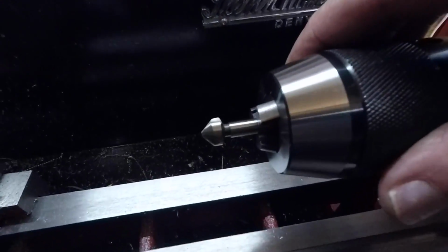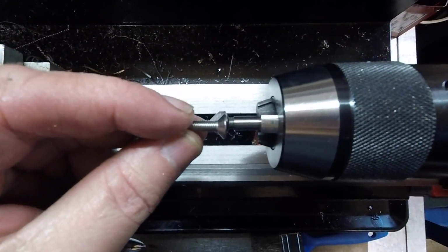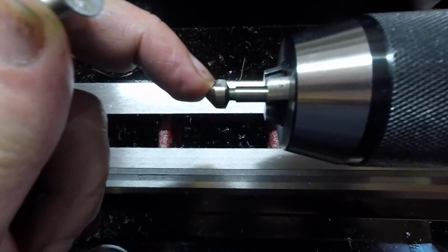We've got a countersunk here, and if we look at it, the profile's about right. Can't actually see what I'm doing, but yeah. So the profile's about right, up to that shoulder there. So that's what we're going to do.